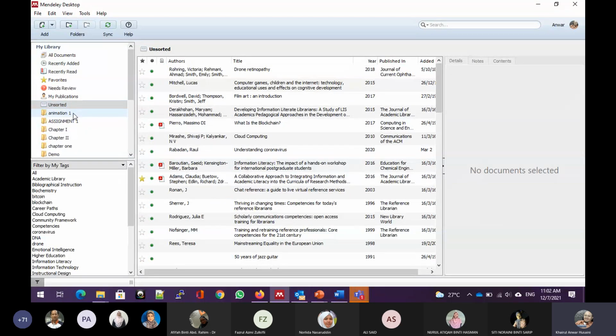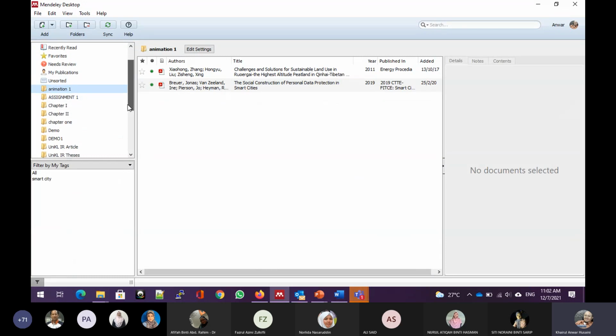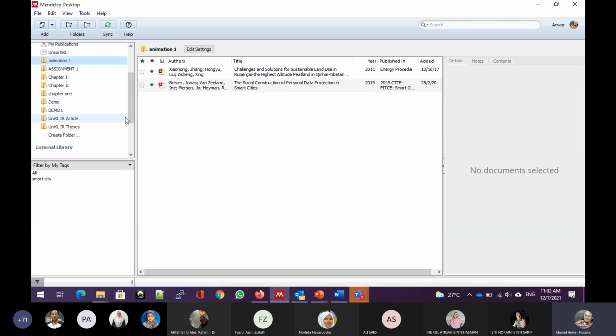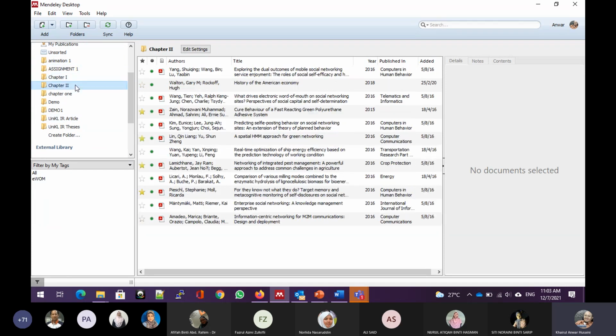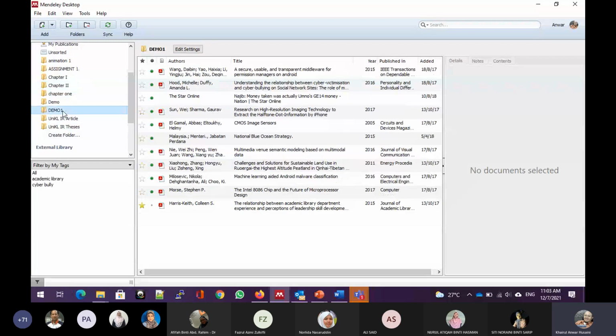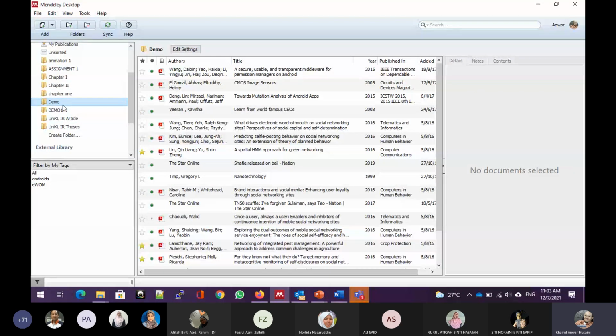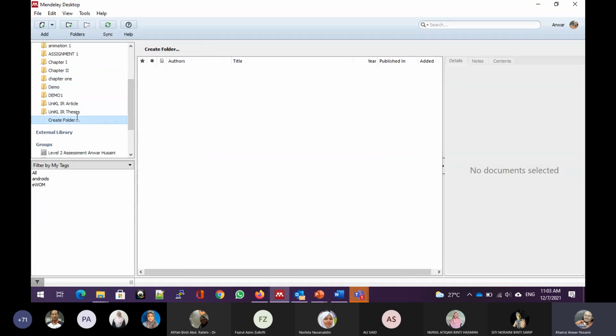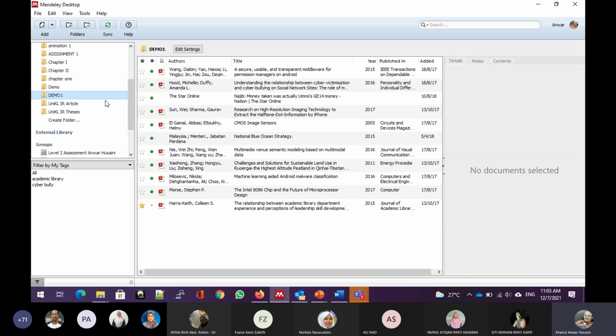And you can use this folder. You can create a folder to store subject related for that particular thing. For example, you have an assignment, you're writing on the chapters, you're writing on certain author, a certain supervisor, then you can create your supervisor name there, and you can freely just create any folder. So once you create a folder, then click enter, it automatically creates a folder for you.